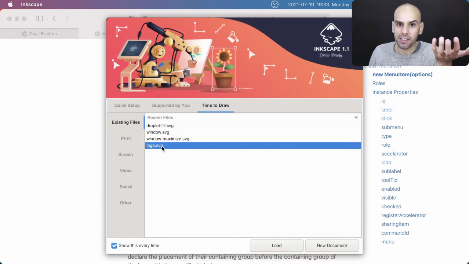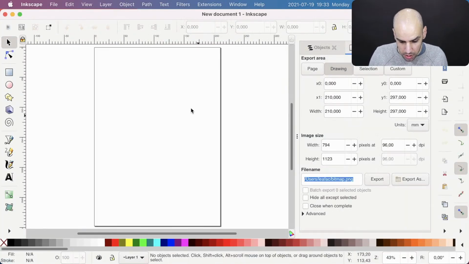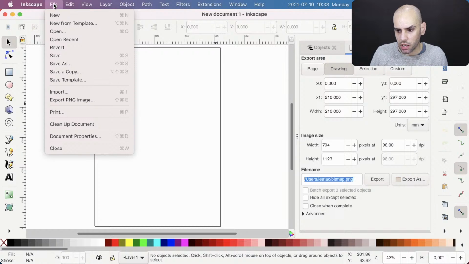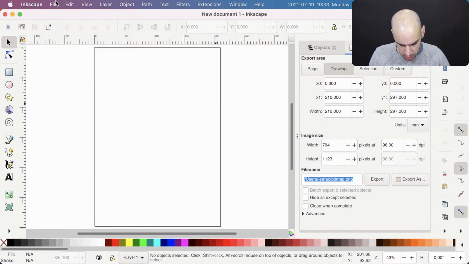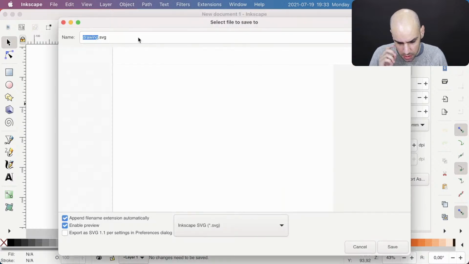I would have liked to do an SVG on all platforms, but I believe that Inkscape will be able to export. Well, for sure it will do SVG because that's how Inkscape stores the file. And it does PNG as well, but I think it's also capable of doing ICO, but I may have to do this in like 2 steps. Let's see if I just try to save this.